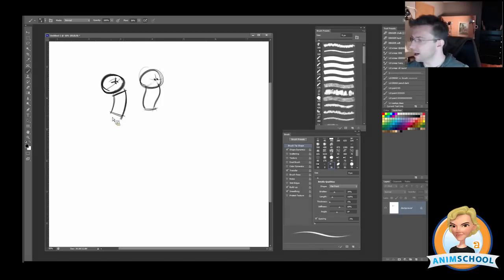For the legs, again, I keep it real simple. One thing that's nice about this rubber box body is that I can start composing a pose by thinking about how things come off of these corners of the hips, right? This angle of the hip is an important line in your character. How do I flow the rest of this stuff off of here? And how do I make an appealing pose out of it?